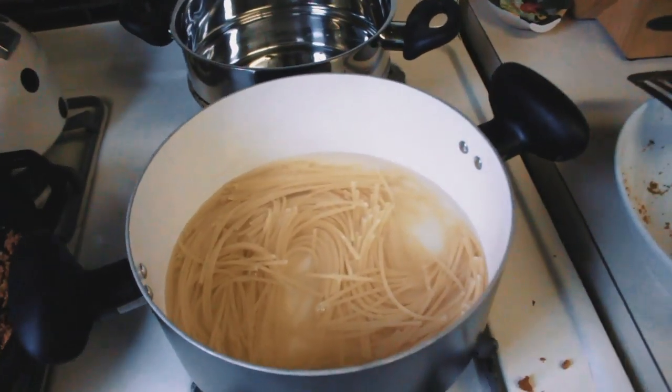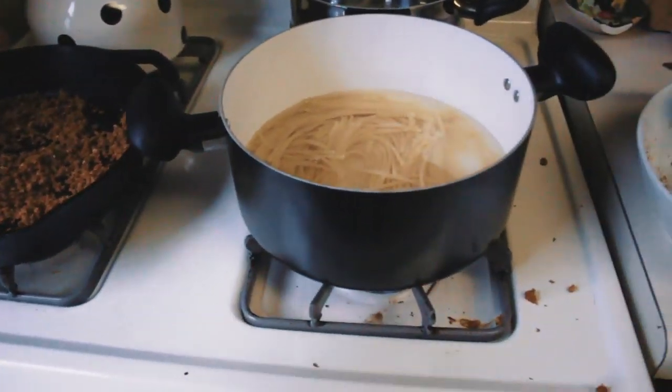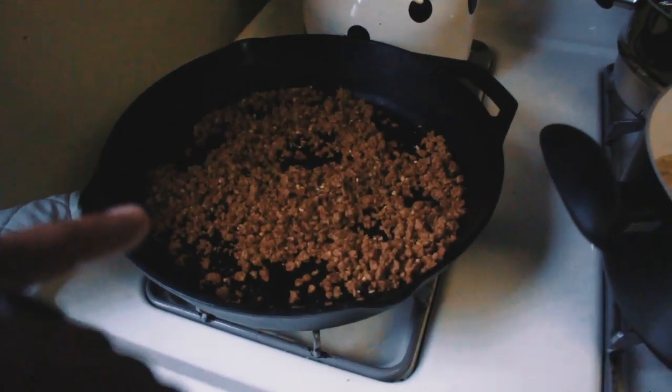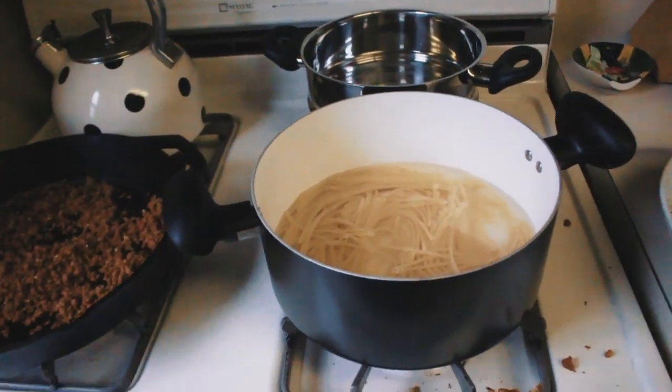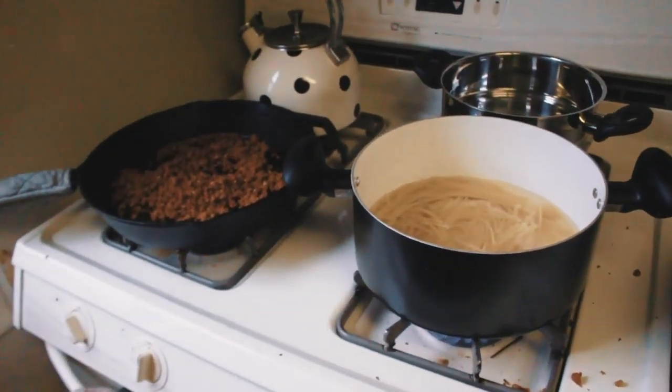We got the pasta in here. We got this over here. I'm not gonna make this right now. I'm just gonna wait for this stuff to finish up, then I'm gonna make this. I'm wondering if I should throw this in here, like mix that. Nah, I'm gonna leave it separate. But anyway, that's what's going on there. Okay, and yeah, we'll be back in a second.